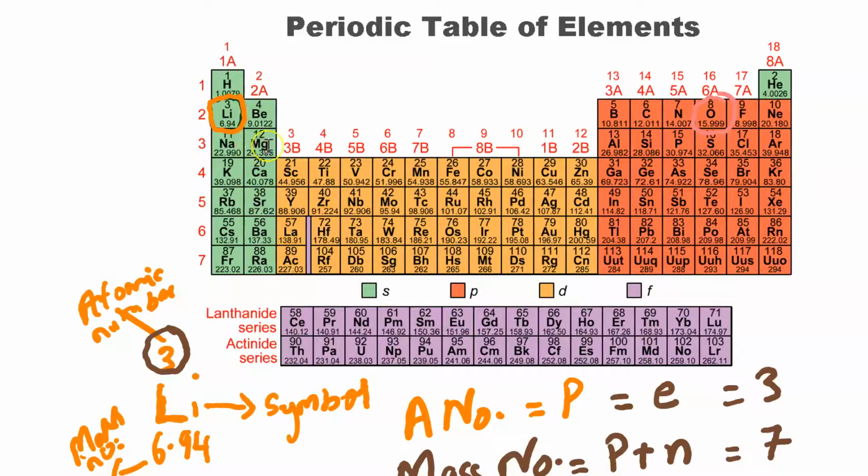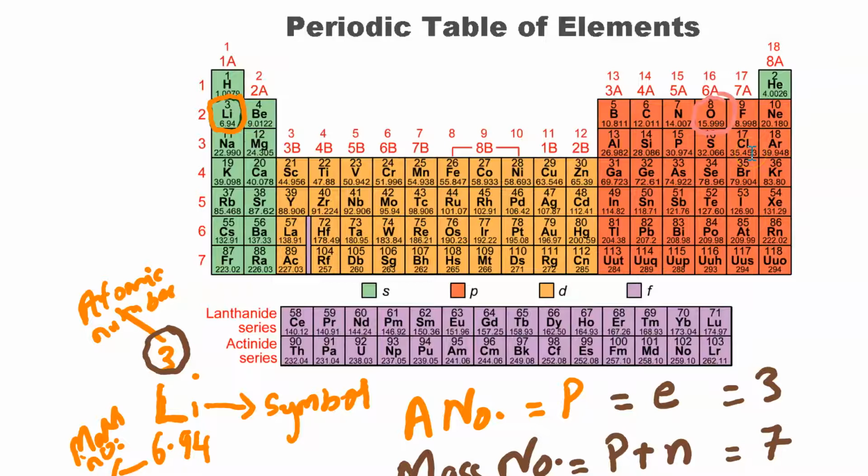So magnesium is M and g. Some of them have 2 letters, some of them have only 1 letter. Have a look at sodium and magnesium: the first letter is capitalized and the following is a small letter. But if you look here, phosphorus is P. That might be the reason that potassium has K, because they want to identify it. Silicon is Si, chlorine has C and a lowercase l.